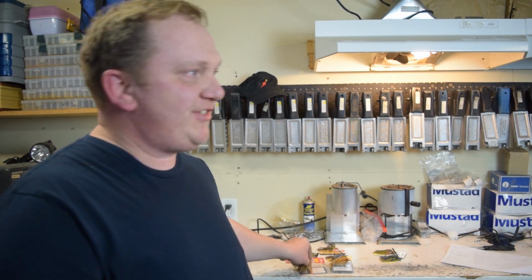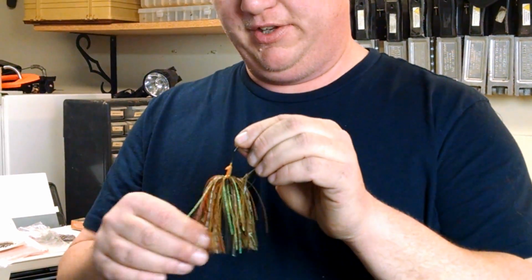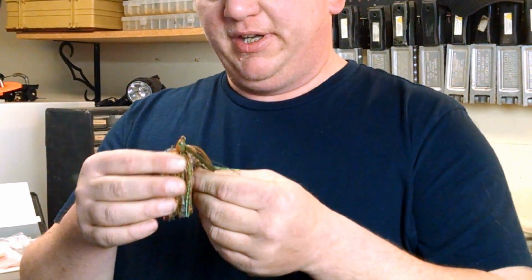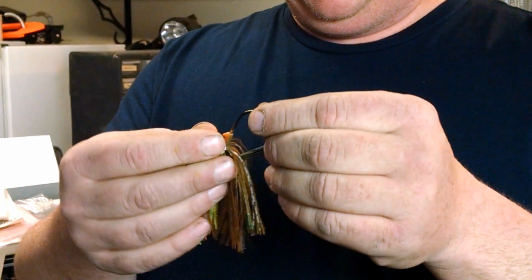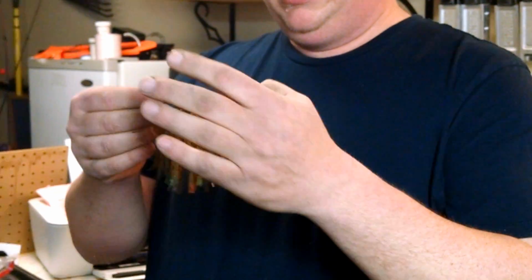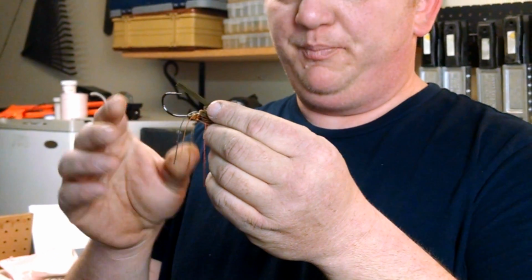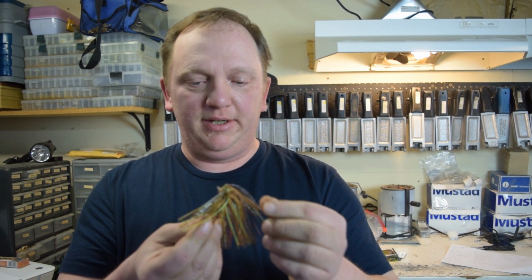And then for last of the Southern style swim jigs, how could we not? The Dirty Jigs. Probably on Tackle Warehouse anyways, the most popular jigs. And for good reason. They're a beautiful jig. It's got not 3D eyes, but it does have stick-on eyes. It's a lead trailer keeper, but it's a nice lead trailer keeper. This is a 1/4 ounce size. Says that it's a 5-aught hook, but I think it's a 4-aught. There's a big discrepancy between the 4-aught and the 5-aught hook on these 30-degree hooks, and this is a 4-aught.